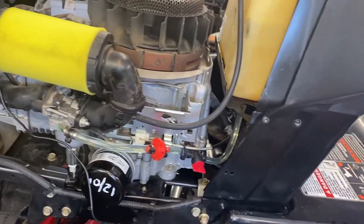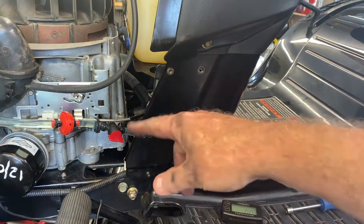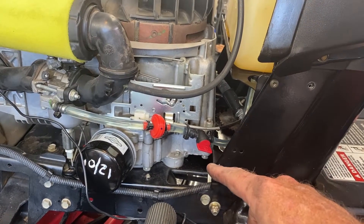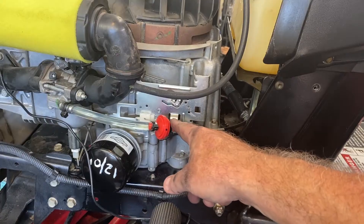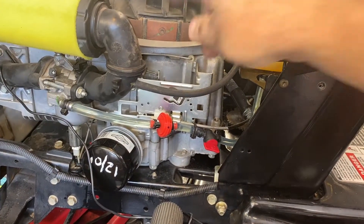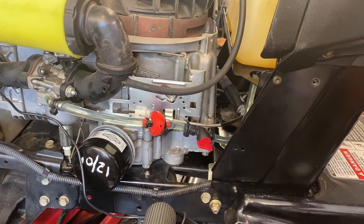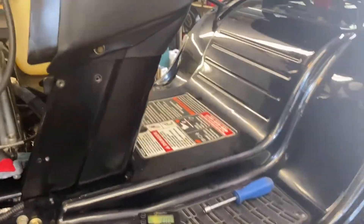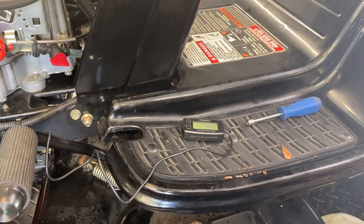What I'm going to do, as I mentioned in the other video, is check the engine RPMs because it just sounds slow. I've readjusted the throttle because it was hanging up, to make sure it's actually at wide open throttle. That's relative because there's a governor, but wide open throttle on the actual linkage itself — the throw is all the way back to where it clicks in to activate the choke, which pushes that butterfly at the intake side of the carb.